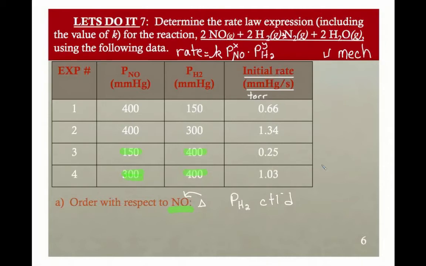Now, what I want to do is take a ratio of those, because if I look at one experiment and just plug in the data, I have two unknowns. Both X and Y are unknown. So the approach is to take a ratio. It's why I am very glad that AP kept rates in their new curriculum, because it's one of the times where you are able to begin to get an introduction into data analysis, which is very, very important.